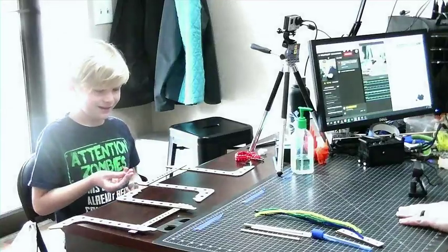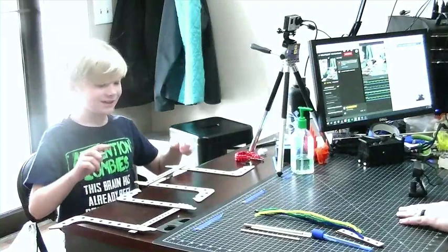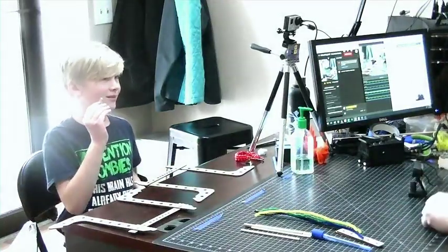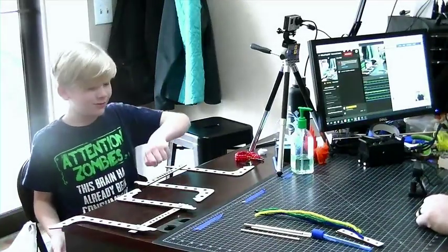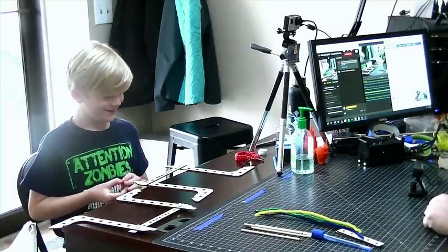Wait, I'm a perfectionist, so I can't just have three of these short and one long. You're going to have to. That's all we have. Can't I just put this in a different kit and take the short one out? We're live. We don't have time to go digging through other kits, dude. I know. It's a bummer.